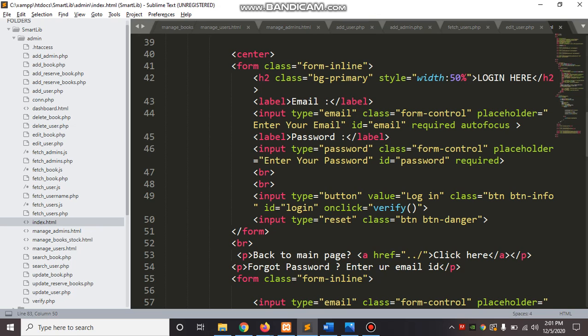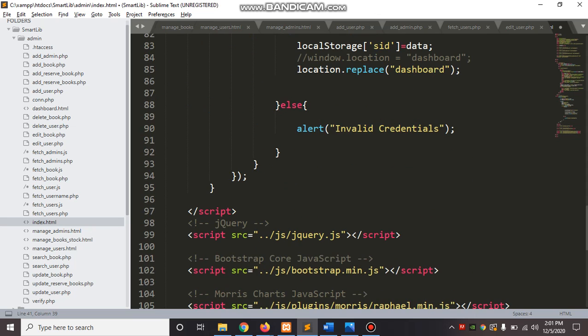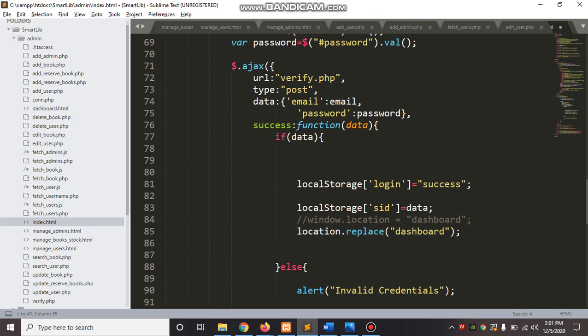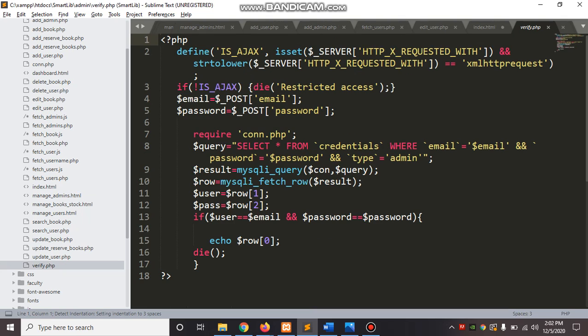And basically, whenever you have a form, it will have one action and one method. We are not using that right now because if you specify action and method, you'll have to specify a different file, either a PHP file or a Java file or a Python file. So with the help of JavaScript only, we are trying to send the data over to the server and receive the data as well. So now we are sending to verify.php. Now if I have to show you verify.php, it looks something like this.